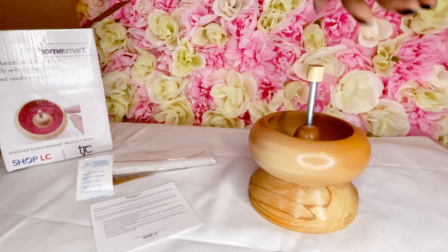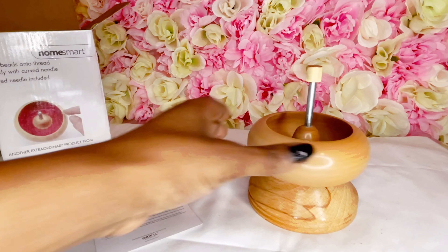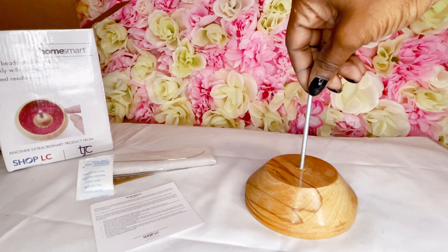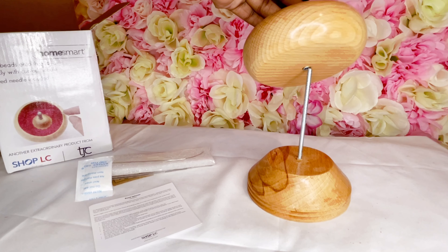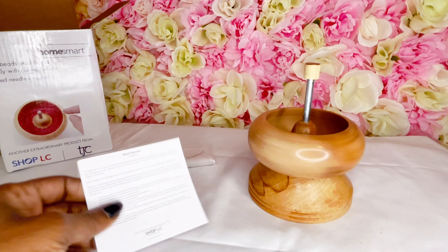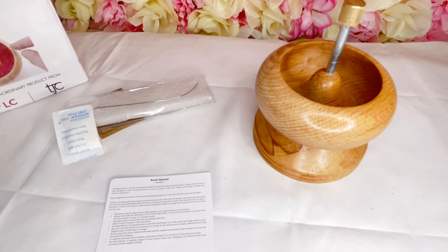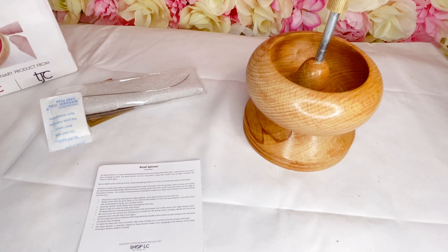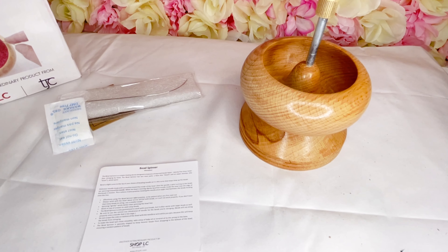Y'all, I don't know why I like toys — I don't even know if this thing works! Oh okay, so it's just like a spinny thingy. And so this is what I will be testing out this weekend, trying to see if I can stock up on my waistband beads and just be more productive. I will let you know how it goes.